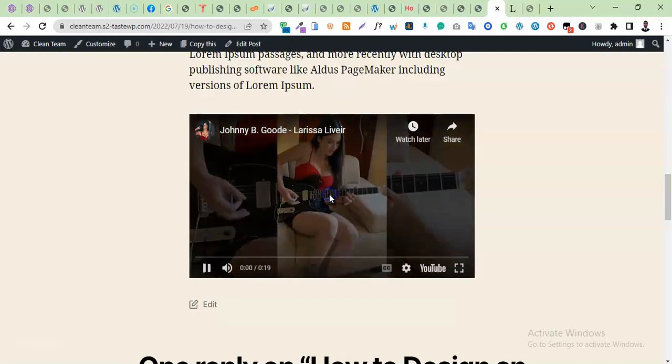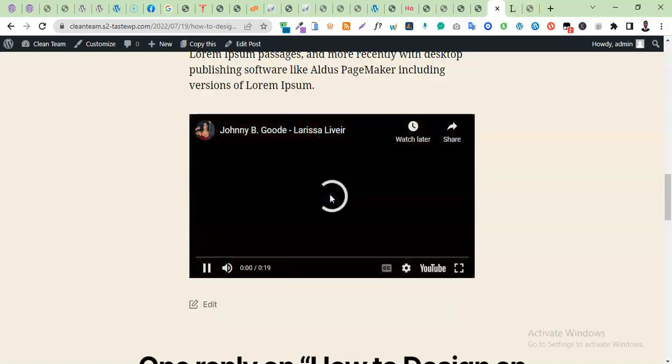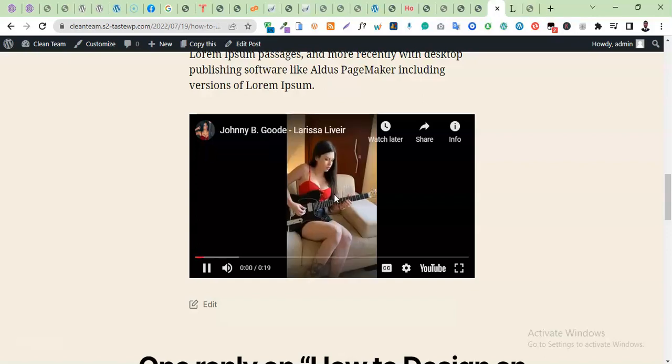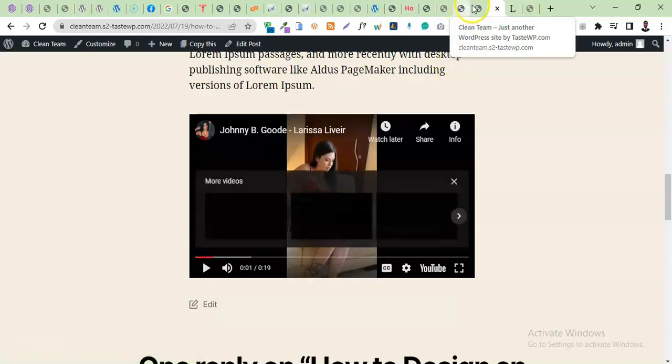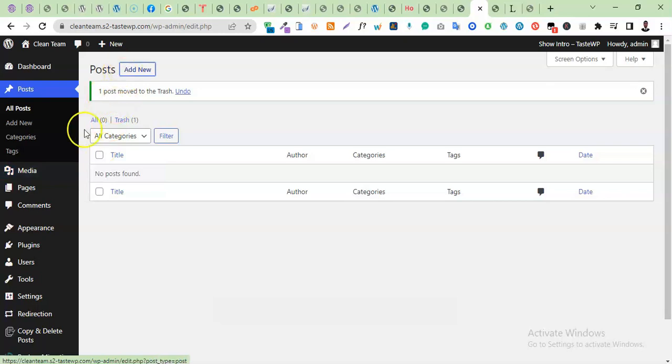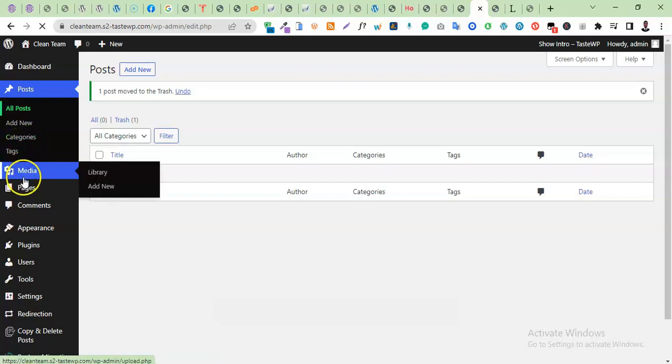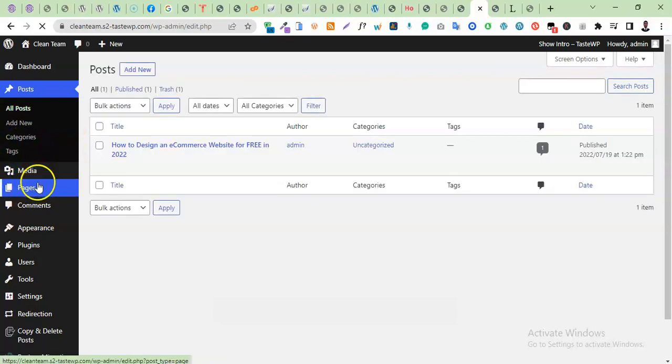You can turn it off if you want, and you can leave it on. I'll show you where to turn it off and where to leave it. So let's return back to our dashboard. And I think that is all about the post section. You could also categorize your post if you want. Alright, so now let's move to image.